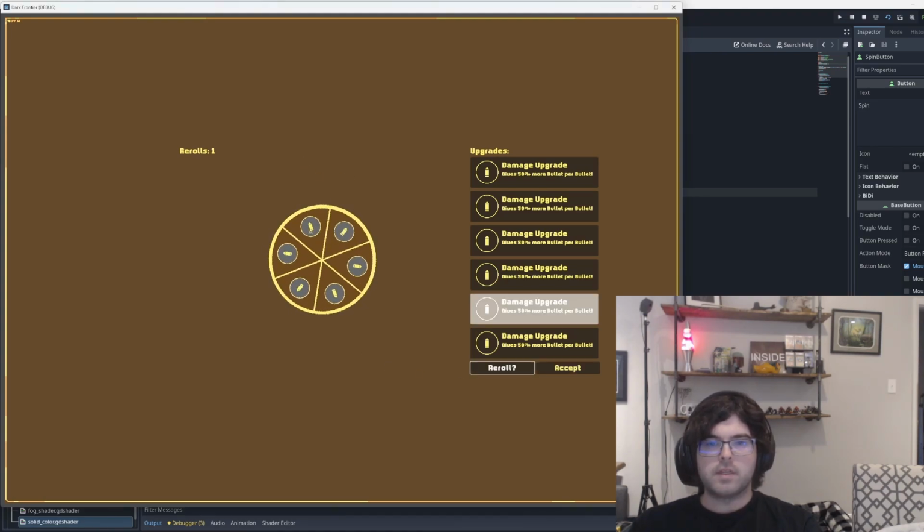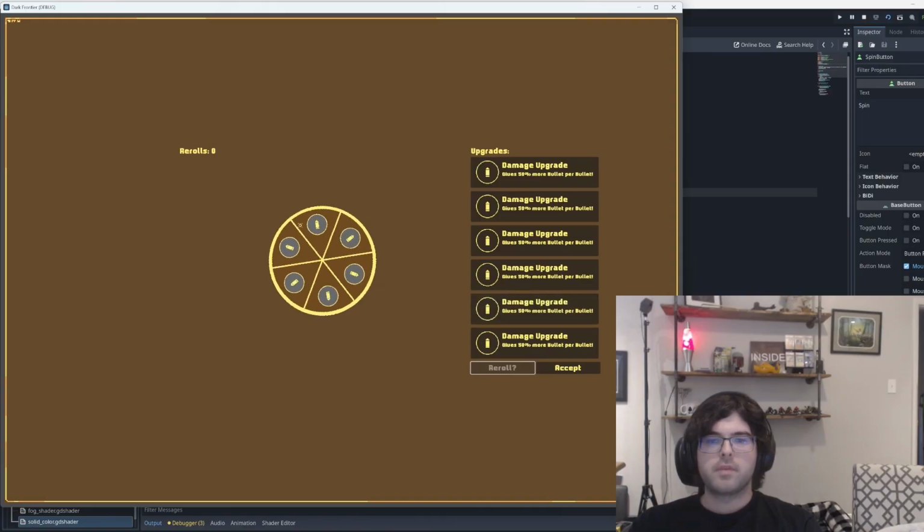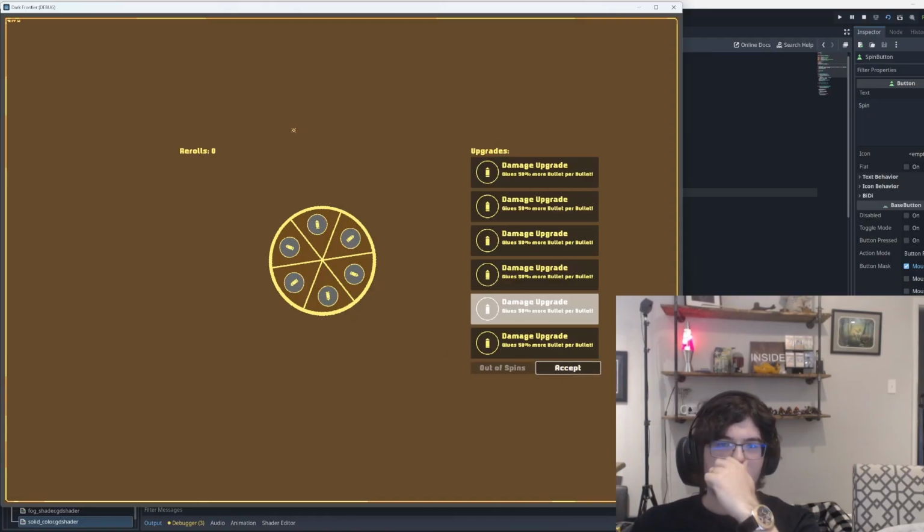All right, we've landed on this one, which gives us upgrade number 5 here. And now we have the option to re-roll or accept. I'm going to re-roll. And there we've landed on option 5 again. We have no more re-rolls. We are now out of spins, and we can accept our option. So accept currently does nothing. Ideally, it will apply the upgrade and leave this menu. And so we'll implement that here shortly.